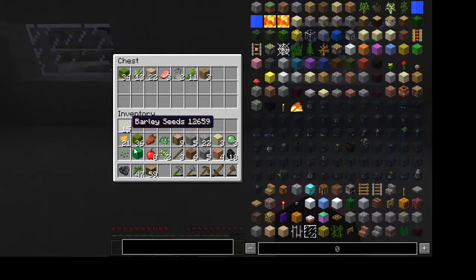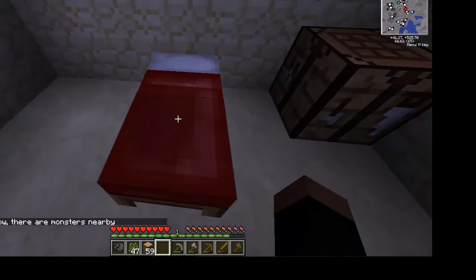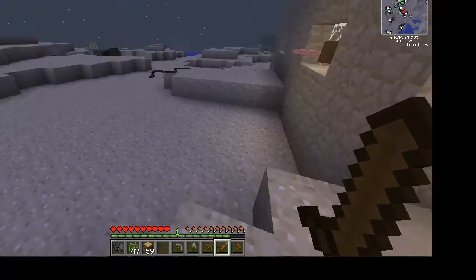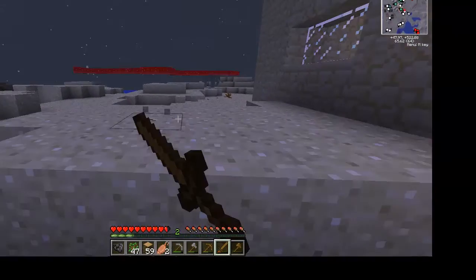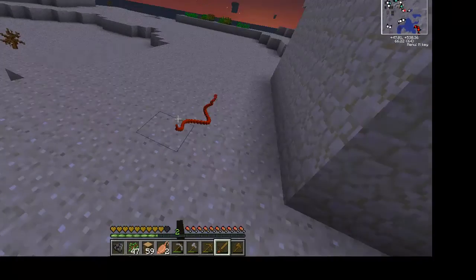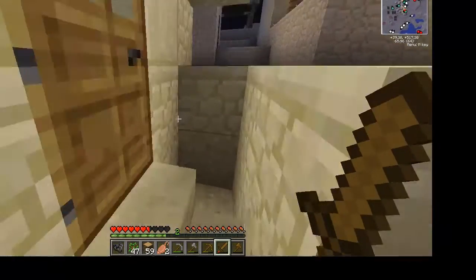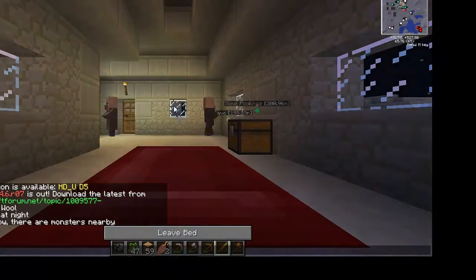Yeah, get rid of all that. The monster's nearby. Where? Wherever the monsters are, they're getting their arses kicked. Oh, come on. Oh no, it's a rat. Bastard rat. Stupid snakes don't deserve to live. I'm being cursed. Don't like it one bit. Alright, sleep.